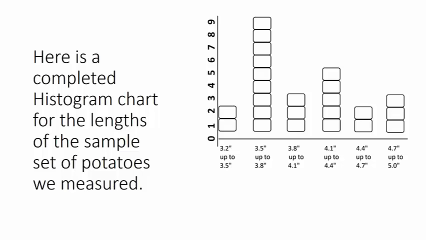So we don't have 3.2 to 3.5 inches as the first bar all the way on the left, and then 3.5 up to 10 inches for the second bar, because that's not as meaningful when you look at it. So you can see here, just looking at this chart, it looks like the people who bagged the potatoes really put mostly 3.5 to 3.8 inch potatoes in there. So it shows us where most of the potatoes are. It's a little bit different than the box and whisker plot that shows us the range that our potatoes have. Instead, here we've chosen the ranges, and we want a chart that shows how many samples fall in each one of those ranges.